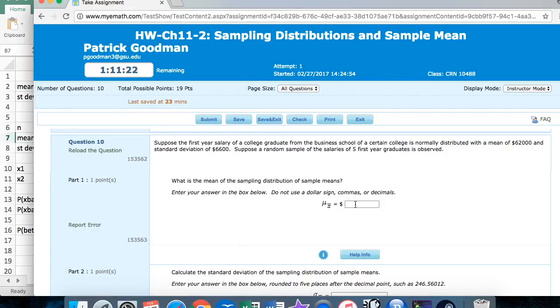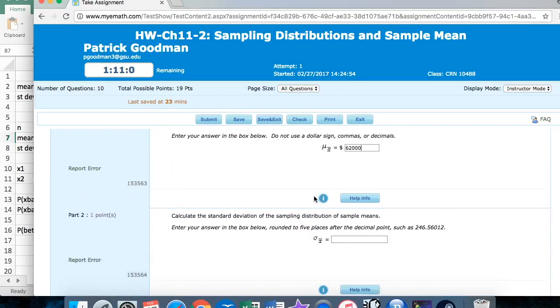So right off the bat, when you see this, it's trying to trick you. It says, what is the sampling distribution of our sample means? Well, the sampling distribution of our sample means just means what's the average of every single one of our means possible. Well, we know that once you take the average of every single mean, what are we going to get? Exactly the mean. So this guy is just trying to trick you a little bit. It's just equal to the mean.